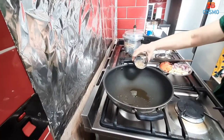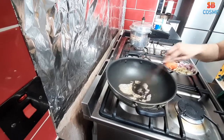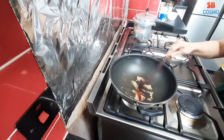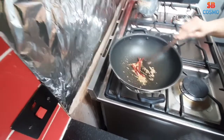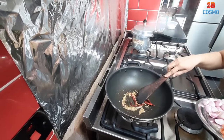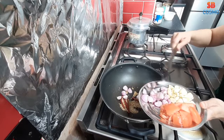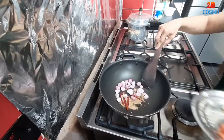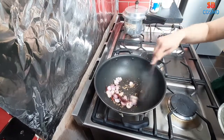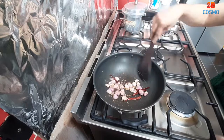The oil is ready. So I'm going to add 1 teaspoon of cumin seeds. That's the jeera. Going to add the red chilies to the pan. I'm doing all this on a low medium flame. Now I'm going to add the onions. This recipe has more medicinal values because I'm using sesame oil, small onions, garlic and horse gram especially. They are very rich in medicinal values.